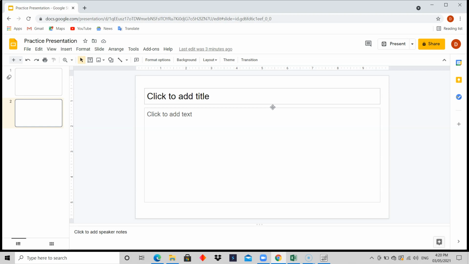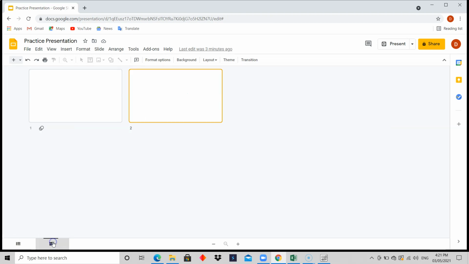So take your time, go through all of these menus, go through all of these commands, use them over and over. I want to assure you that you'll be able to use it effectively. You see this option, the film strip view, and this is the grid view. If I click this, it's going to give you something like the slide sorter on Microsoft PowerPoint.